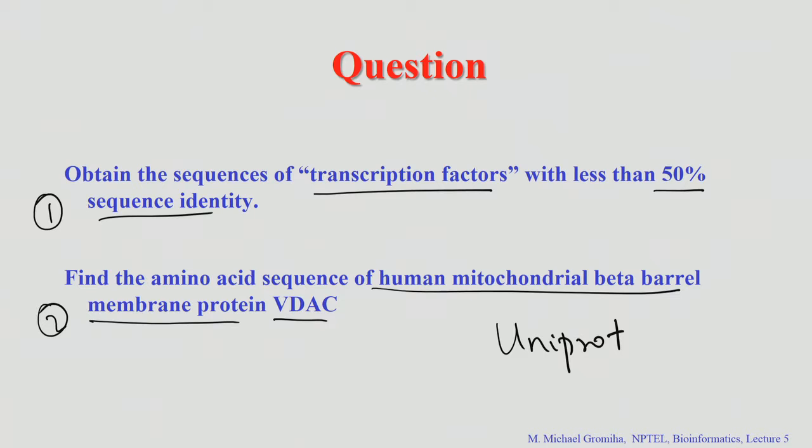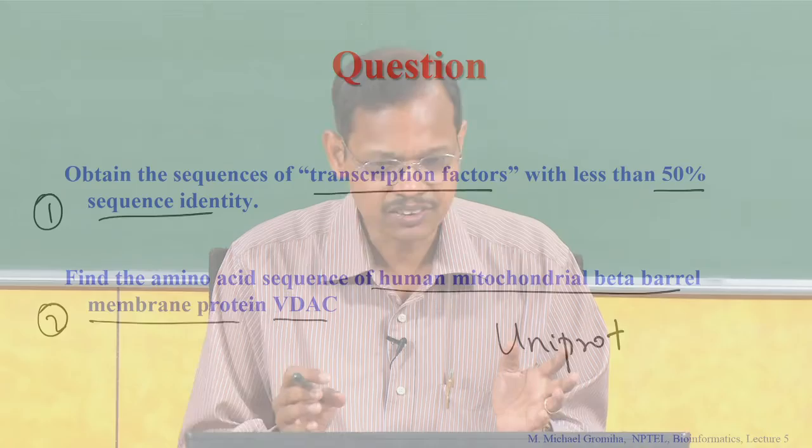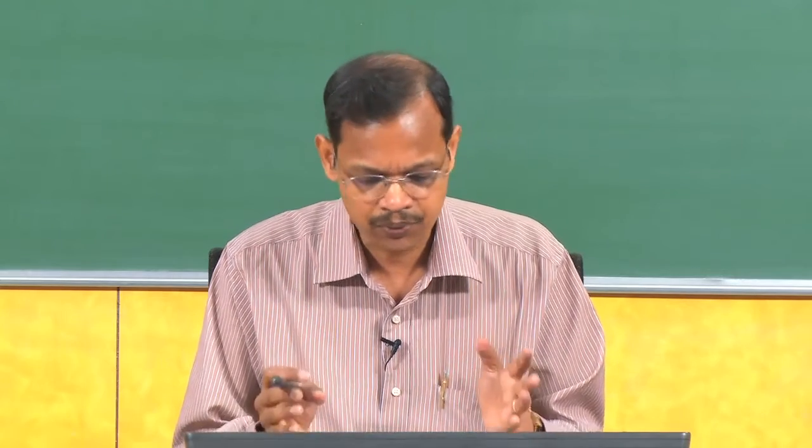What is the second question? I want to see the amino acid sequence as well as some of the functions of this specific protein, because this protein is a recently published one. So, it has several functions. In the eukaryotic proteins, it is the first eukaryotic protein in the beta barrel membrane protein.